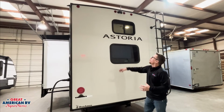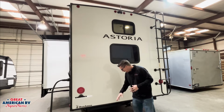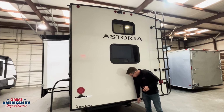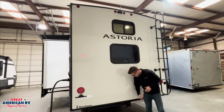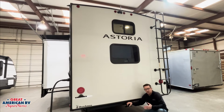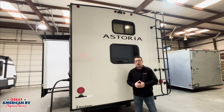On the rear of our unit, we have our backup camera system already on our Astoria here, and down at the bottom we have our towing system. We do have a 4-way plug for lights, and we have our receiver hitch for our tow hooks to be able to tow something behind us. Now, this is rated for a certain tongue weight, so we need to make sure we're double checking whatever we're towing behind us to make sure it's in the proper rating.